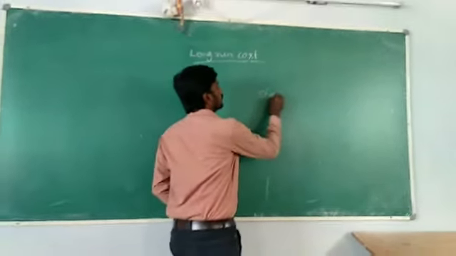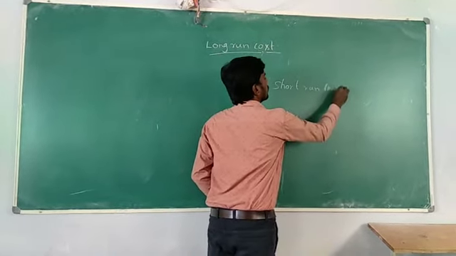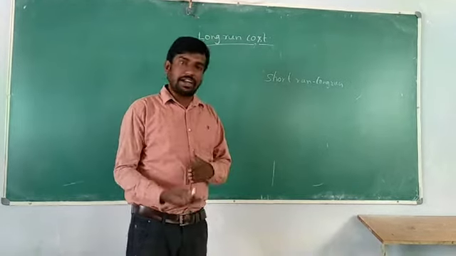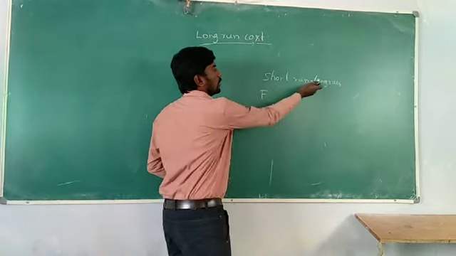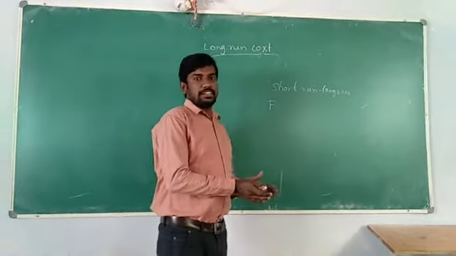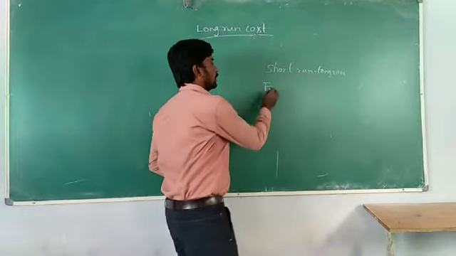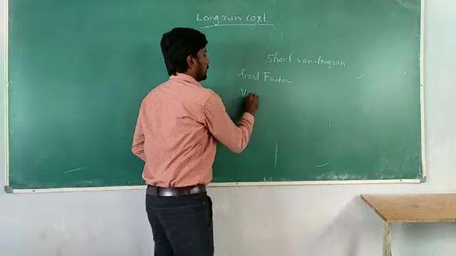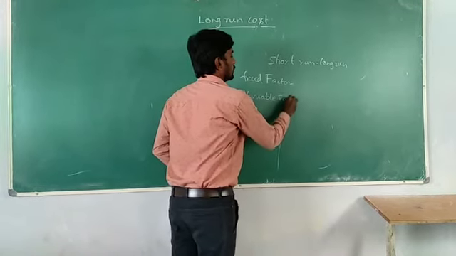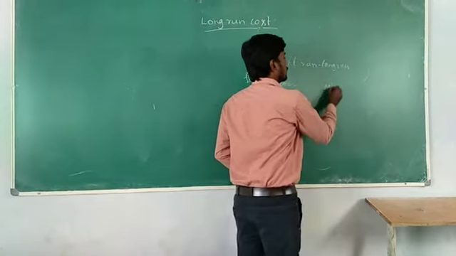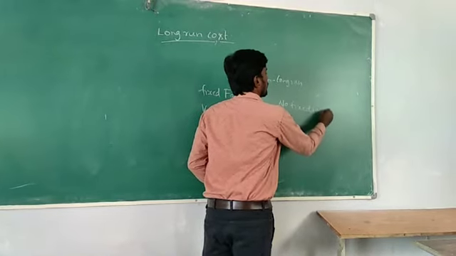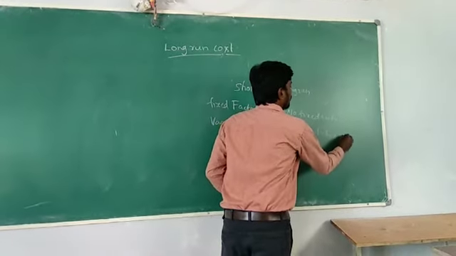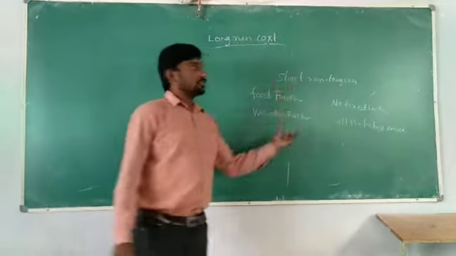So we know the meaning of short-term and long-term. In production, short run is a period of time, and long run is a period of time. If we change all the factors of production, it's called the long run. If we have a certain fixed factor in production, it's called the short run. In the short run, we have fixed factors and variable factors. But in the long run, there is no fixed factor. All the factors are varied in order to vary the production. This is the basic meaning of short run and long run.